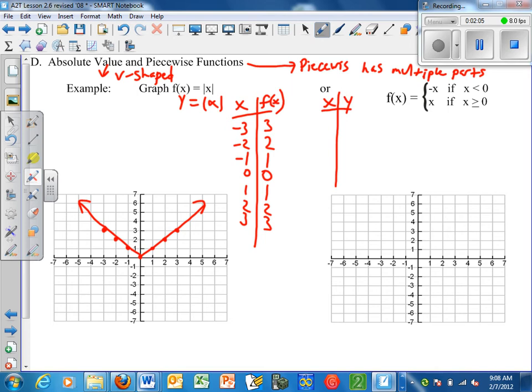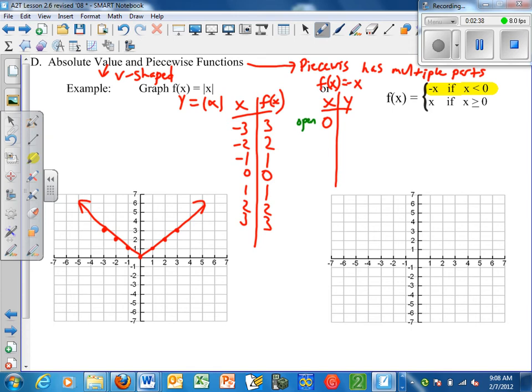We're going to make an XY table, and it's f of x or y is equal to negative x for x values less than 0. So I know it says less than 0, what we're going to do is we're going to put 0 in, and this is just going to mean that it is an open circle at this point for this part of it, because it's only less than, but we have to think about the decimals in between 0 and as we get smaller or less than that.